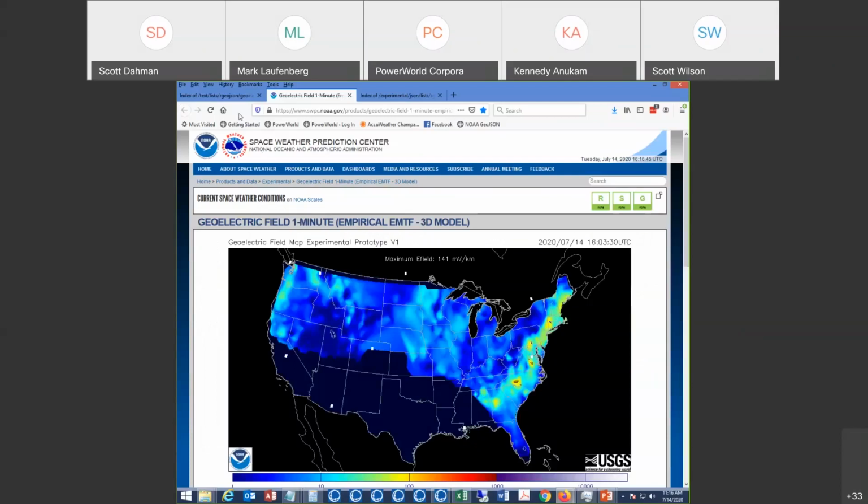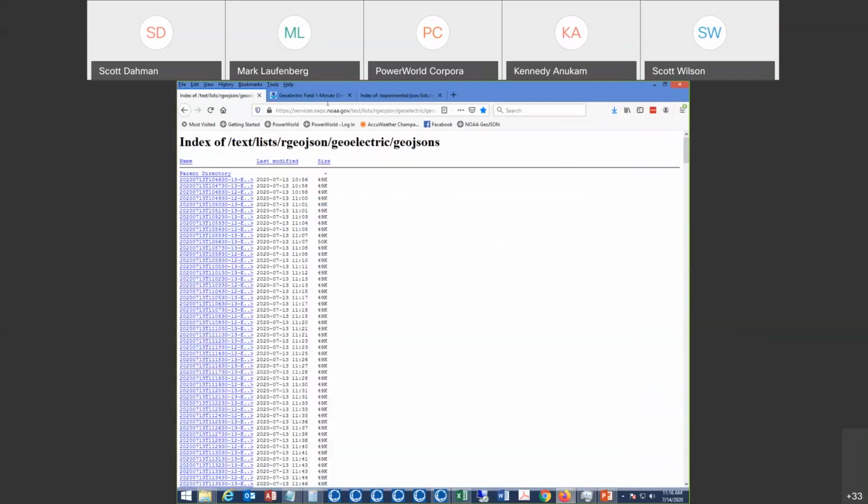the NOAA website. So this is a link. Let me refresh this here. This was the first link that I shared on that previous slide. So this is just a list of the GeoJSON at 2x2 grid. And the file name has embedded in it a date and time in UTC, and the date 2020-07 for July 14th. And so here's the time code.